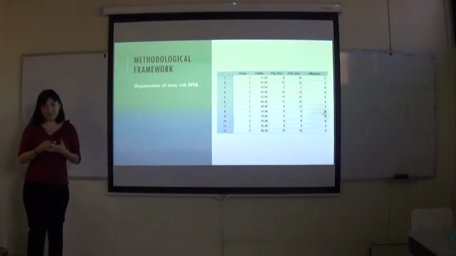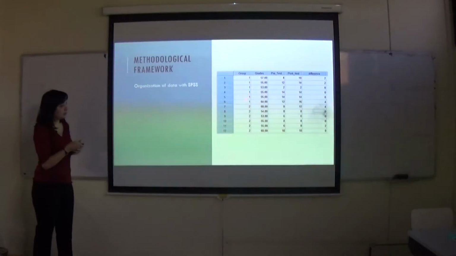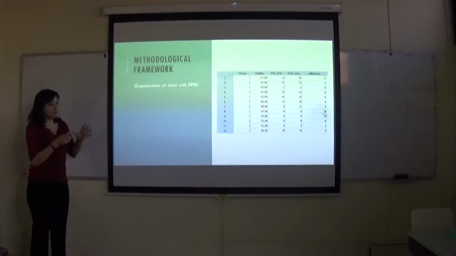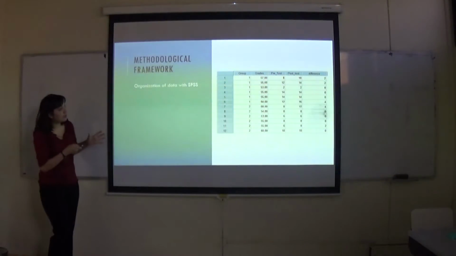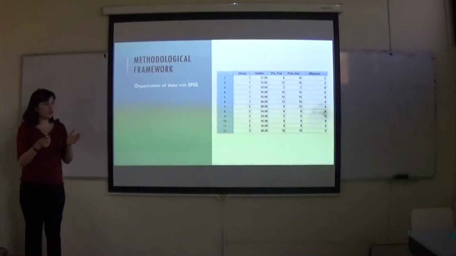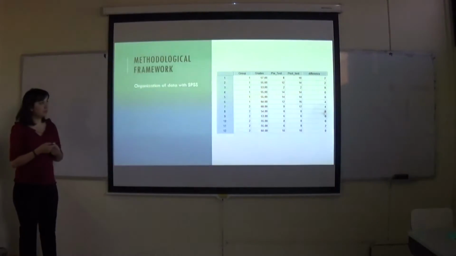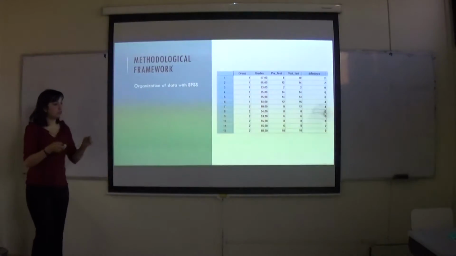So after I gathered the data, I separated the groups. Group number 1 is experimental group, and group number 2 is control group. I separated them to make them as homogeneous as possible. I wanted to make the grades similar. So here you have 6.7 as a grade average. Here you have 6.45. So to match the students with their abilities, given the information that was available at the time, because this was a process, I will speak about it eventually, that didn't allow to gather more specific information.